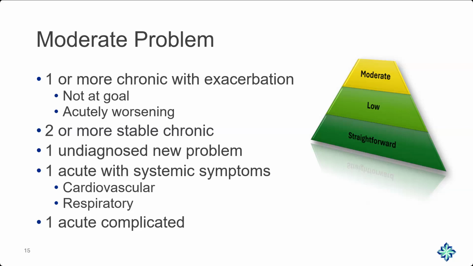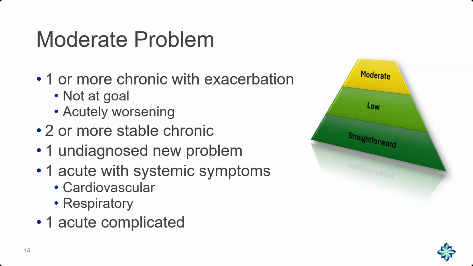Could be that you have an undiagnosed new problem. So it's something that's not in their history. It's just coming up. You don't necessarily know what it is. You're ordering additional testing. Again, remember we talked about where you may not have a diagnosis when you're determining the problem. It can be a condition, a complaint. What's being addressed? It's an undiagnosed new problem. We know they have back pain. That might not be just because of the back. That could be something with their kidneys. We don't know for sure what's causing it. That'd be an undiagnosed new problem.